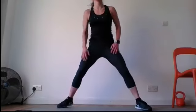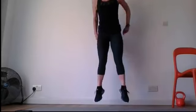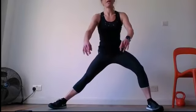And then side lunges. 2. Trying to get the hips back behind me. Gently trying to get a little bit deeper on each one. So I'm just working down the inside of the thigh there. Then squats. 1, 2, 3, heels down. 4, 5, 6, lunges. So yeah, there is a big difference between stretching and mobility.